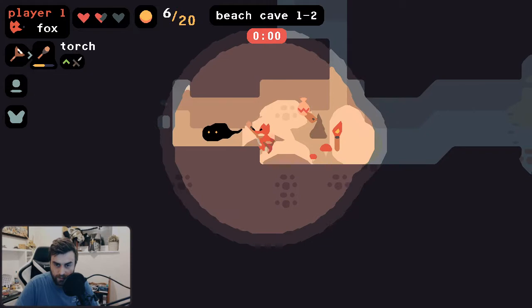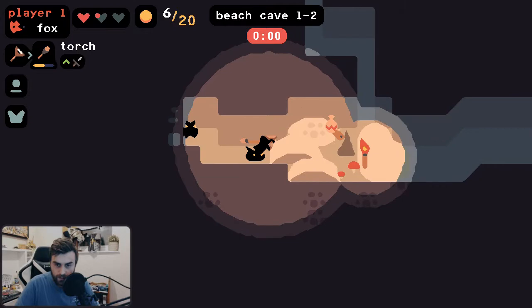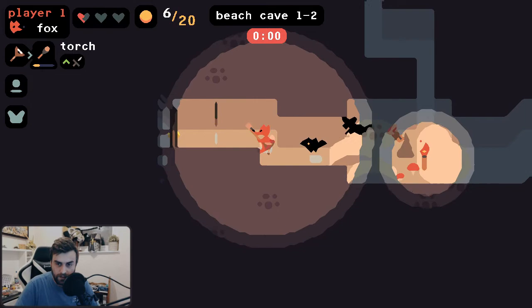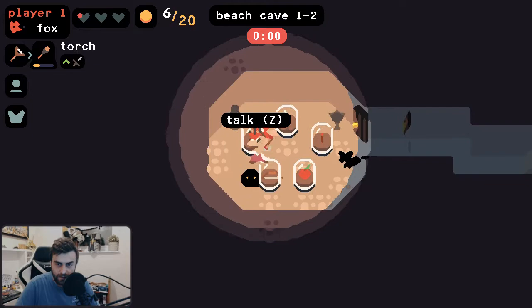Can I walk through here? Ow. Ow, ow, ow. Okay, I can't fight them. Oh, I can fight them. Okay. Getting our way around this slightly better. It looks like they do increasing amount of damage. Okay, we've got a second shot. Yeet. And it's a dead end shop. Oh, these shopkeepers are not my friends. And that's me gone.